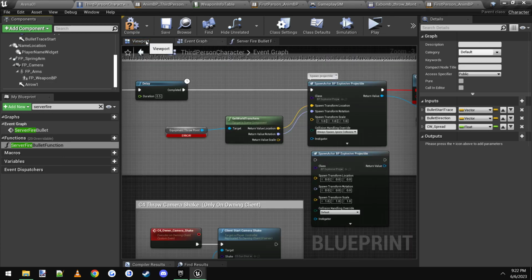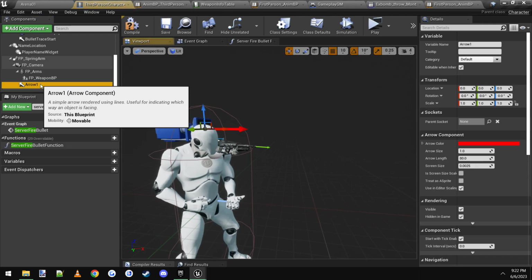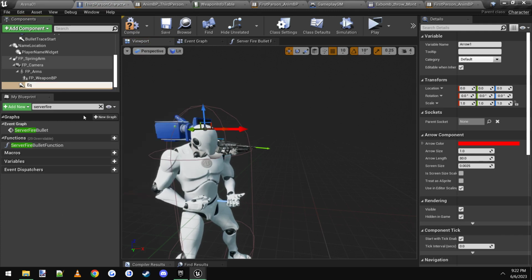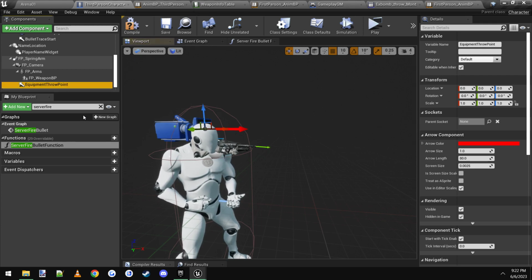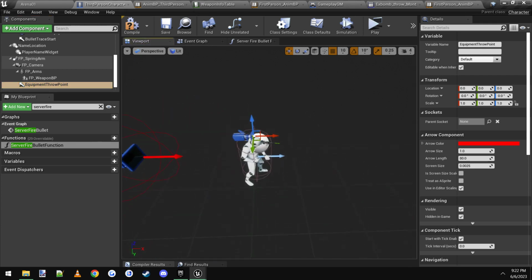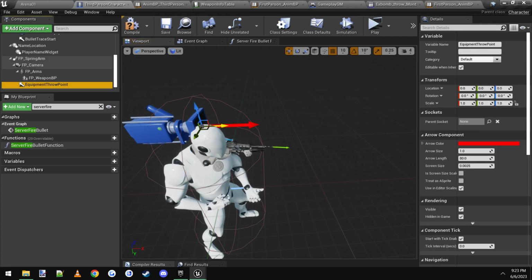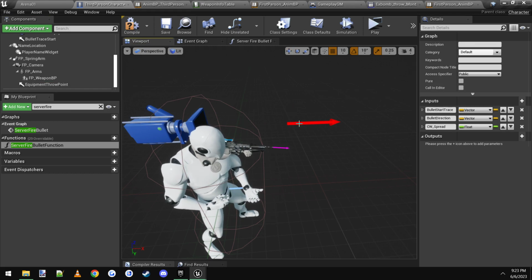Equipment throw point. But let me name this. Come on, let me name it. Equipment throw point. And then of course you want to move it a little bit. So this would be somewhere out here. And then probably down a little bit.